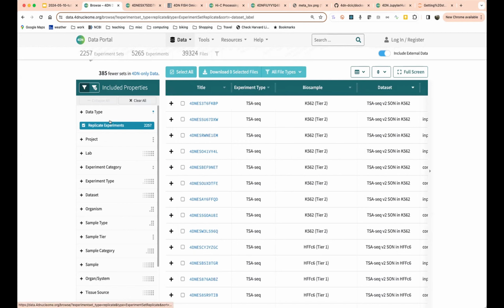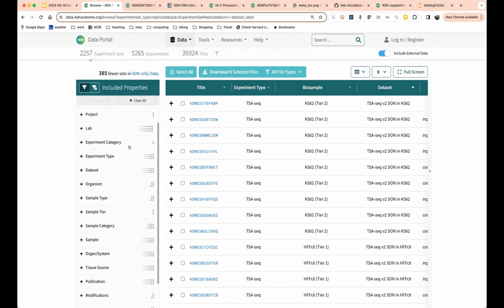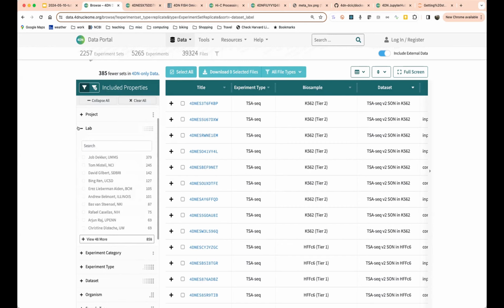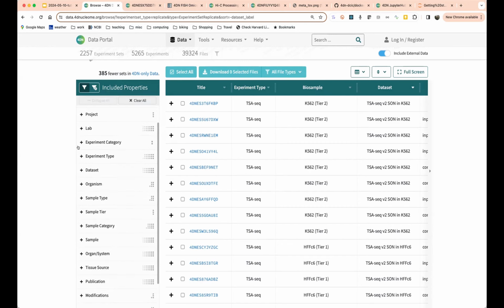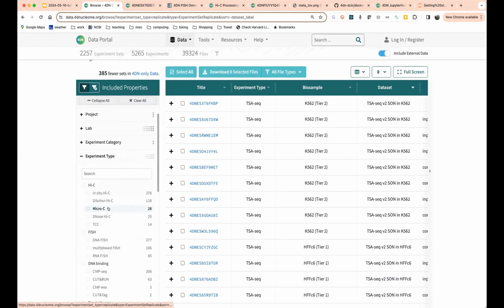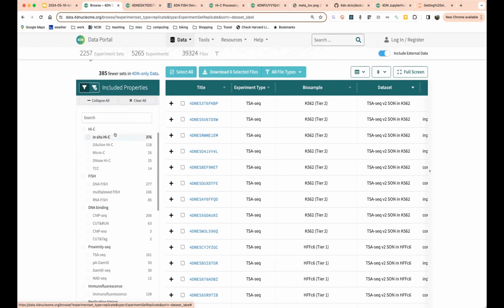Okay. Most useful though is our faceted searching. Some of these facets are pretty straightforward. So what lab is the data produced in? Experiment type, so what's the assay? One thing I want to point out about this is, we have five types of bulk genome-wide Hi-C.